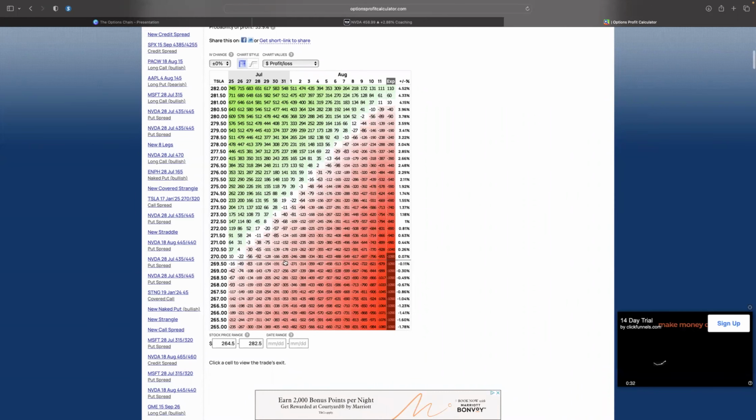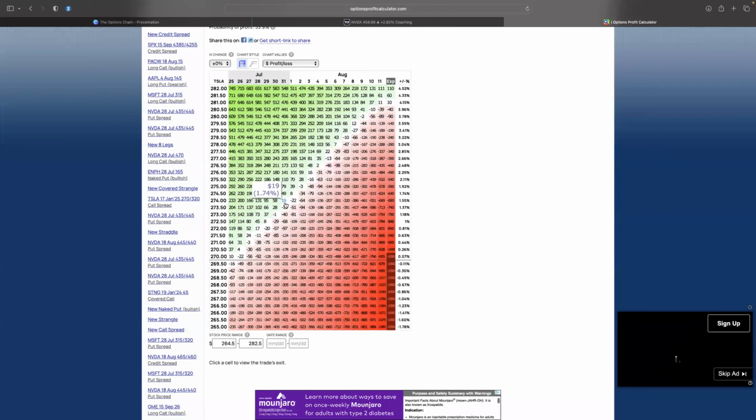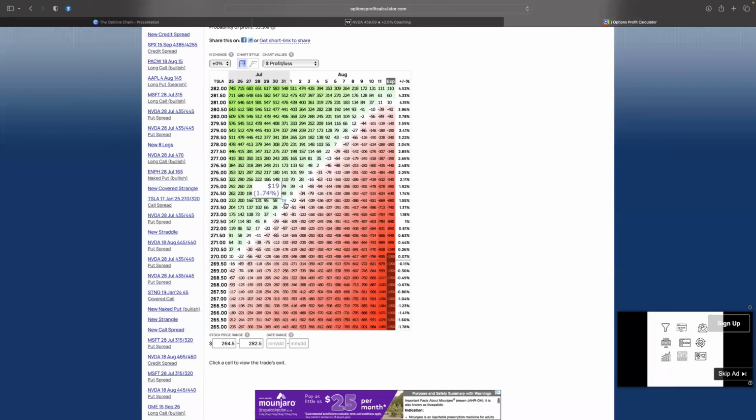Let's say we hold this for a week and Tesla doesn't do much. We're still in the red unless we continue to trend up or down. If we're looking at puts, we have to move. That's one thing I've been trying to stress to my students. We've been in a really low volatility environment for a while. The market's been really choppy, and we have these spurts of momentum, but it's been choppy for the most part.